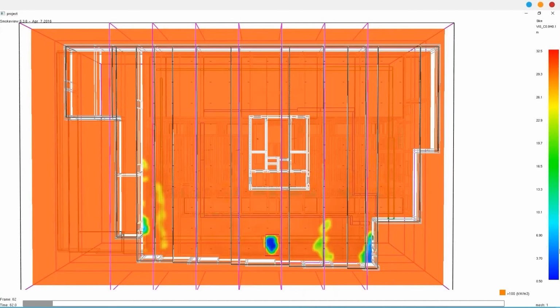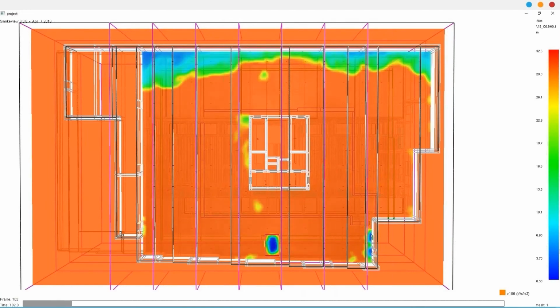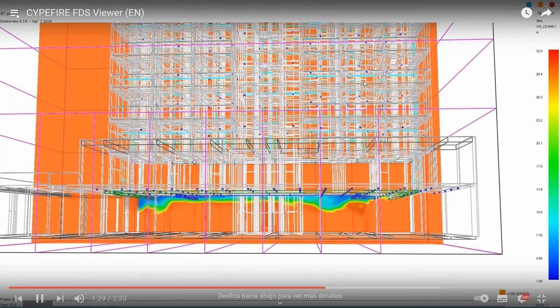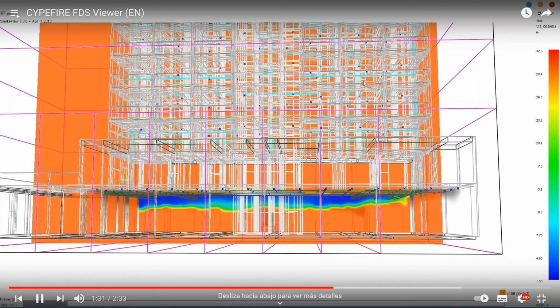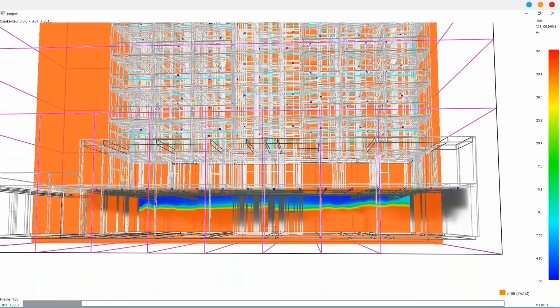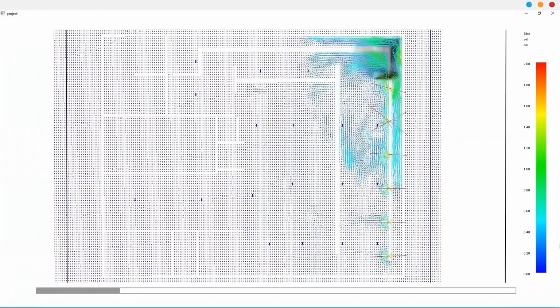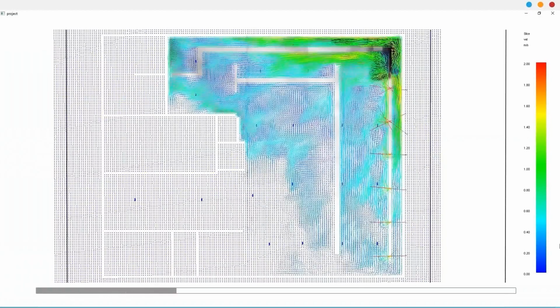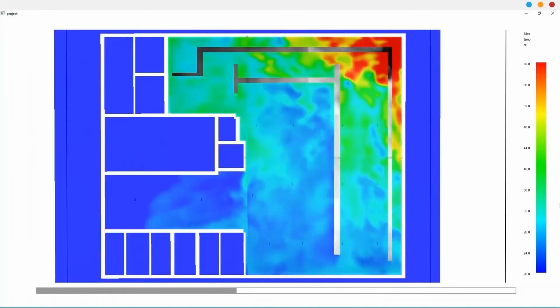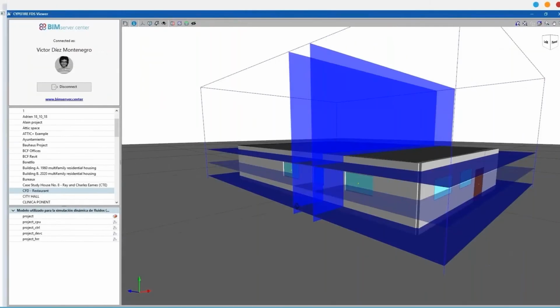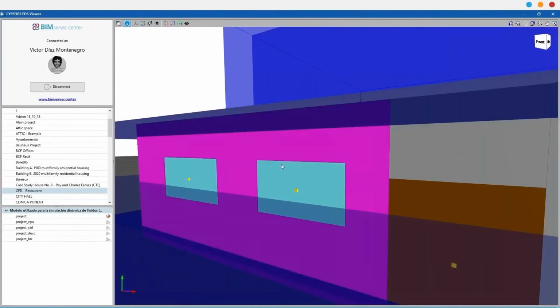In addition to the smoke and fire control, the Smoke View Viewer can also represent the evolution of the quantities linked to the different sections defined in the model. For example, the temperature, pressure, or flow velocity. Measuring devices and logical controls allow the simulation of the behavior with regard to certain elements of the building, as in the case of glass breakage due to rapid changes in temperature.